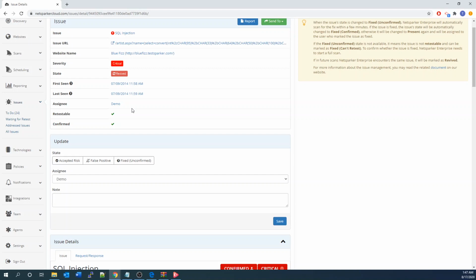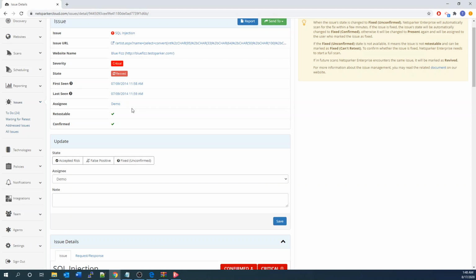Now, we do a great job verifying that issues exist, and we work extremely hard to avoid false positives. And this works extremely well when we're dealing with issues that cause direct impact. But when we aren't dealing with direct impact vulnerabilities, then it's much, much more difficult to verify 100% whether or not the vulnerability actually exists.